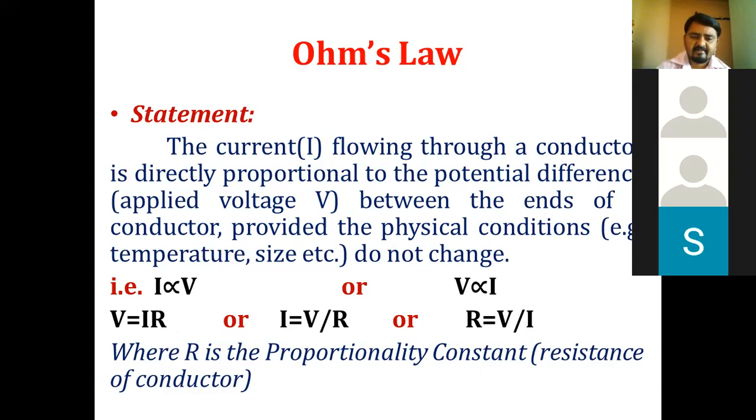Everyone, you have told the same definition only. After only, you have given the simplified method, you have told that I is directly proportional to V. But you have to mention that the physical conditions should be constant or do not change. You can mention that there. Is it clear?